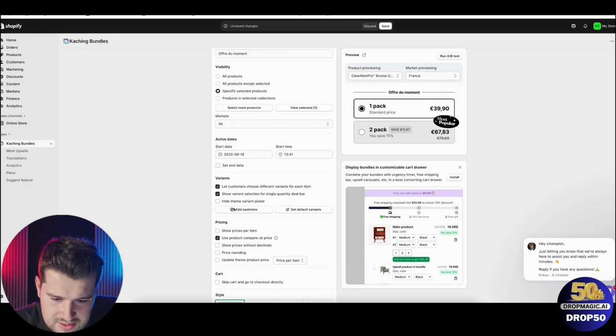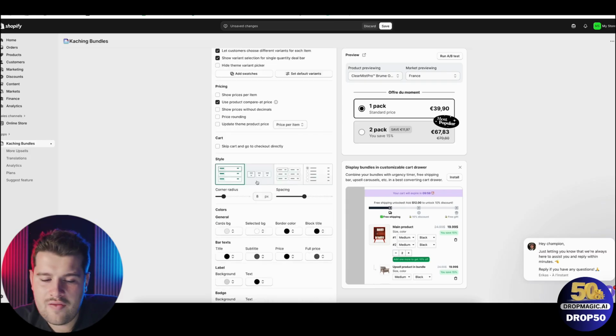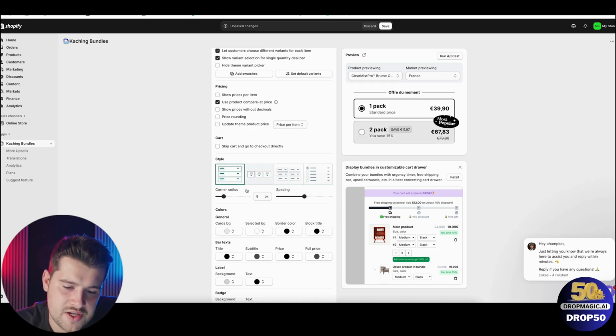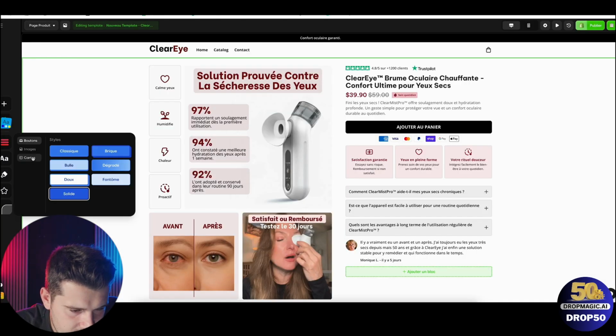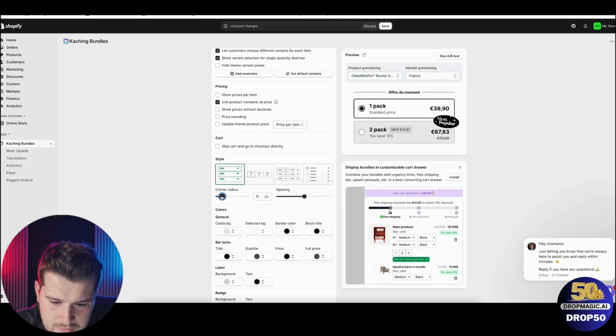Then here you don't have to select anything, nothing here, nothing in pricing. As you can see, you have a lot of different variants for the offer. This one is very, very nice, but I don't recommend using it if you have more than 2 offers, because in that case it won't fit very well. In my opinion, I would just select the first one for the example. Then you can change the corner, so you can change the radius. I will check on my dropmagic website which one I have selected. No, it's not here, it's, yeah, perfect, here. It's 4. I will put the same size, so the result will be similar, and this is what I'm looking for.